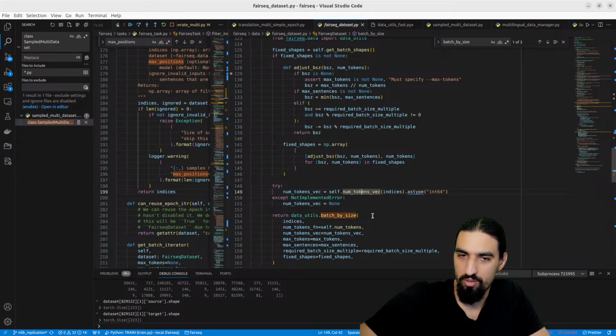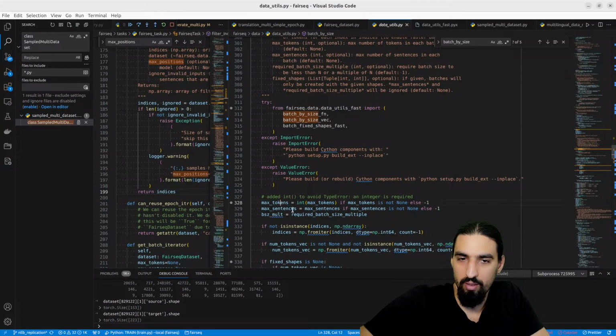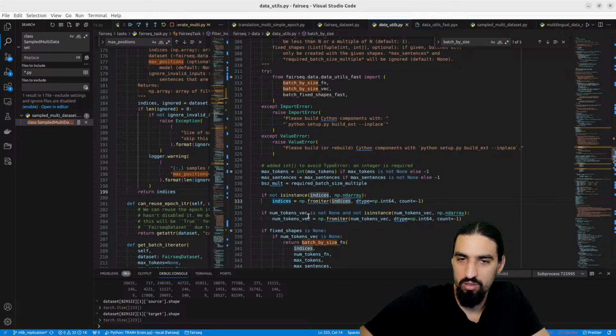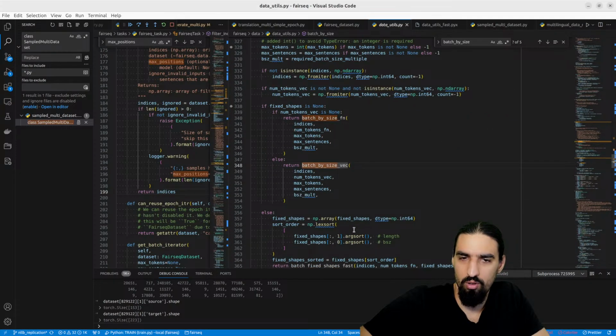And that's how we arrange them. So then we passed indices, number of tokens, max tokens, max sentence, required batch size multiple, fixed shapes, and then we call this one. And then we got these numbers, indices, and then we finally call this weird function from there. Interesting.